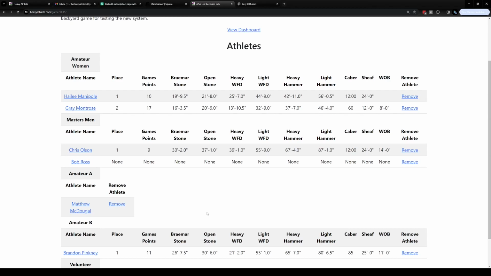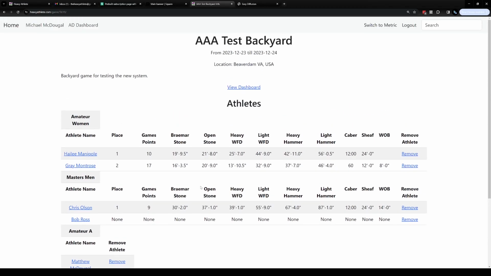Because we've moved to the Masters World system of Masters athletes, if you have Masters age 40 to 44 and 45 to 49, you can have both of those classes, and that will let their scores be sorted appropriately. But if you want them to throw together, simply make a flight named Masters 40 to 49 and add the appropriate athletes to that class. And now it looks like you're contesting Masters 40 to 49, and you are, but we're putting their scores in the appropriate 5-year age breakdowns.